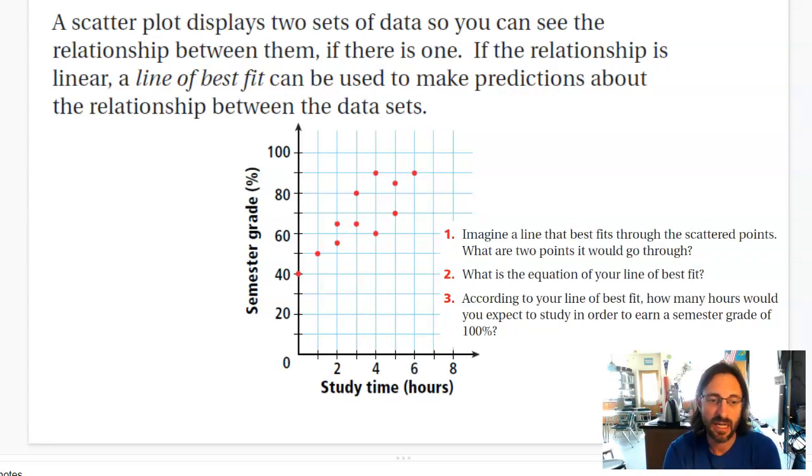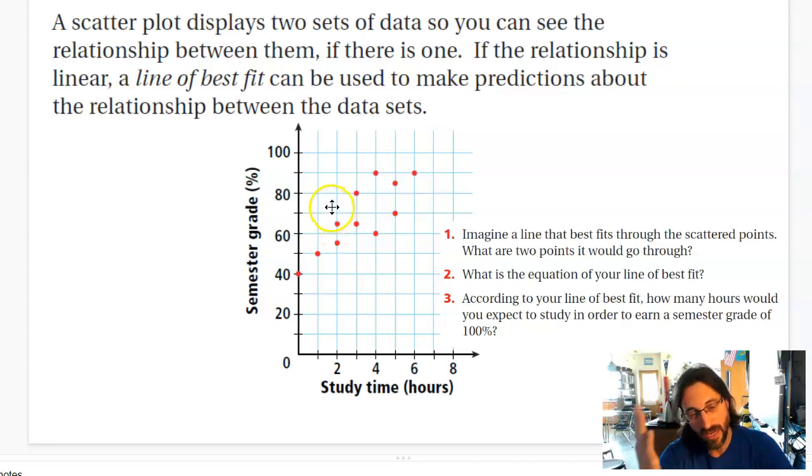One last thing I want to do here, and we'll wrap up the video, is let's work a real example. We're going to answer about 5 questions and go through it. So I have a scatter plot, or I have some data. This is the relationship between study time and trying to predict a semester grade. As you look at this, first of all, I want to say, well, what's the correlation? This is definitely a positive correlation, and it looks like a pretty high positive correlation.